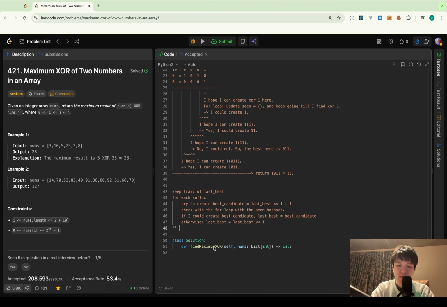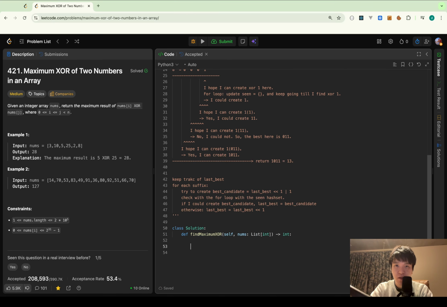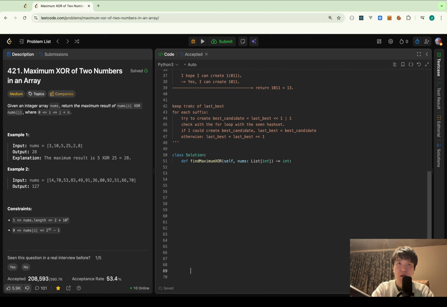Okay, so I create the implementation. The first thing I should do is create bit arrays.